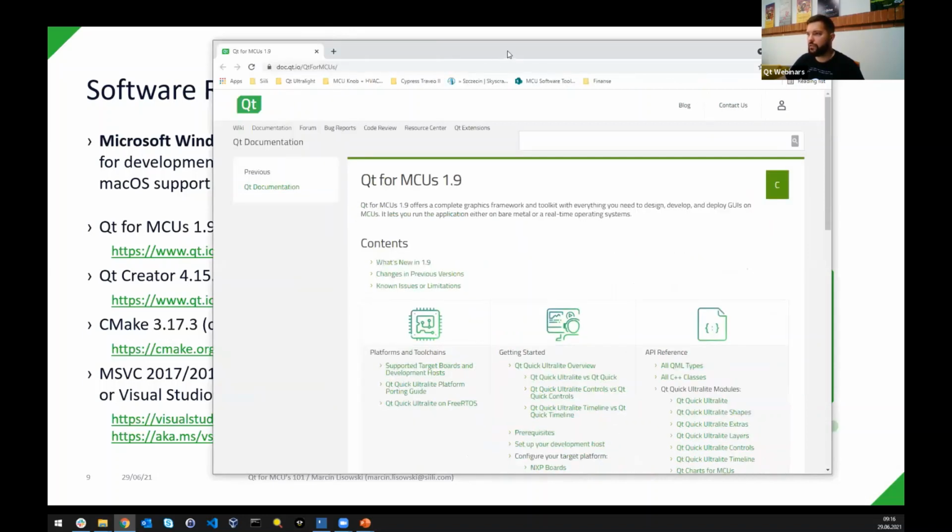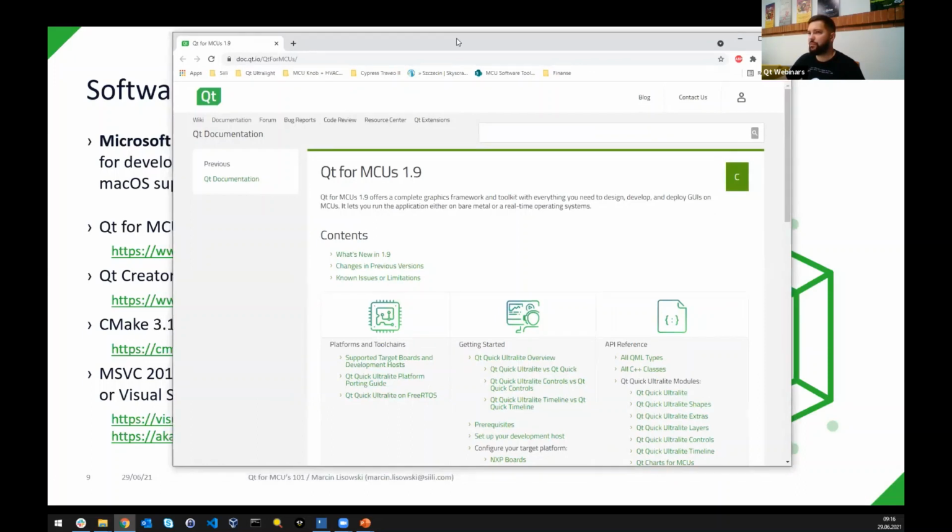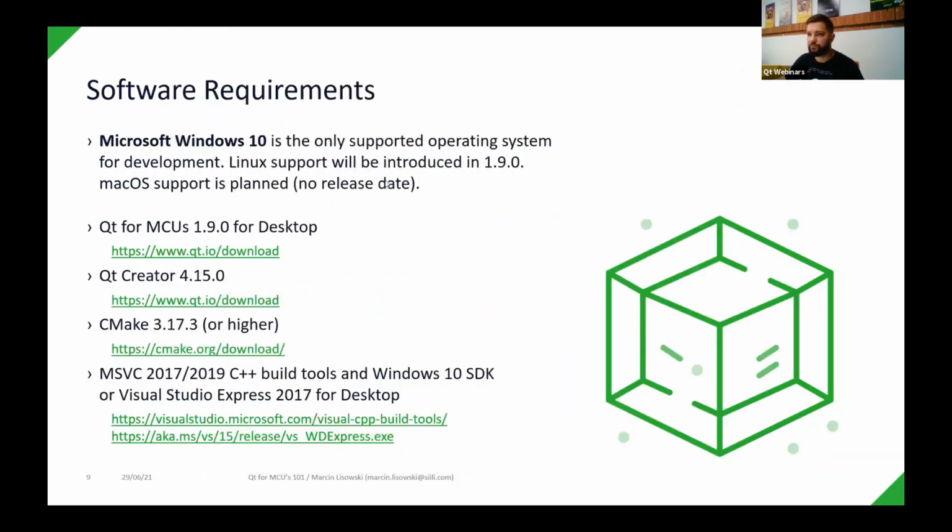Of course, it's also delivered as an offline version, but probably the most convenient thing will be to use the online one. It's under doc.qt.io/qt4mcus. All right, this is it as far as software requirements go.